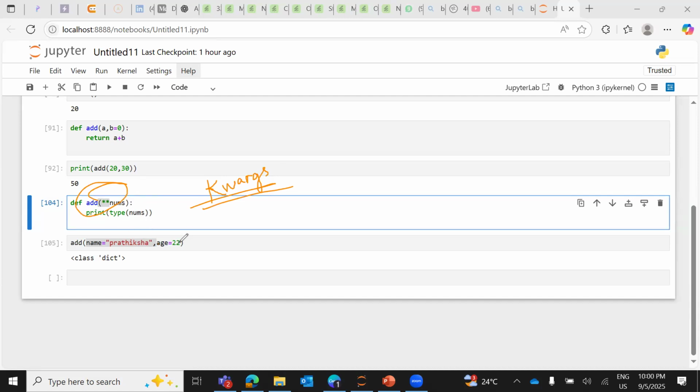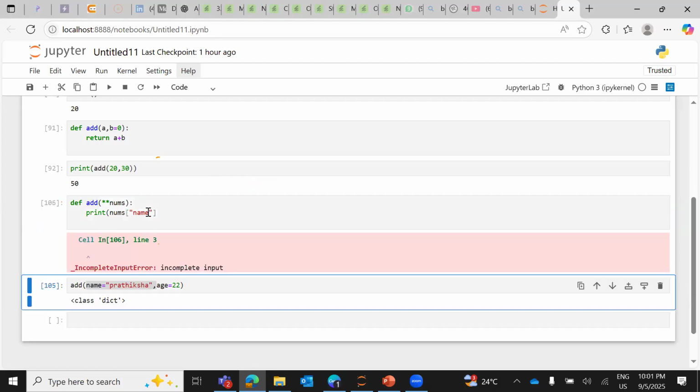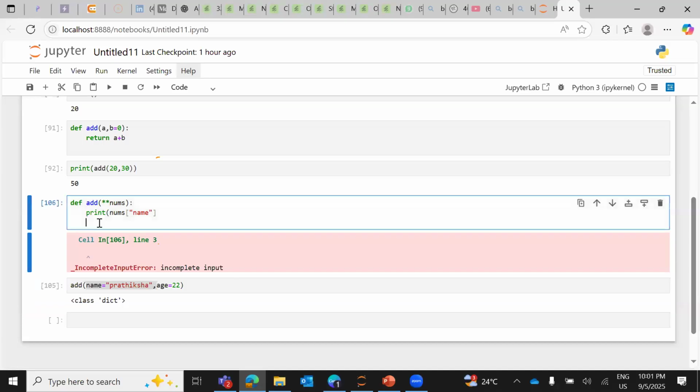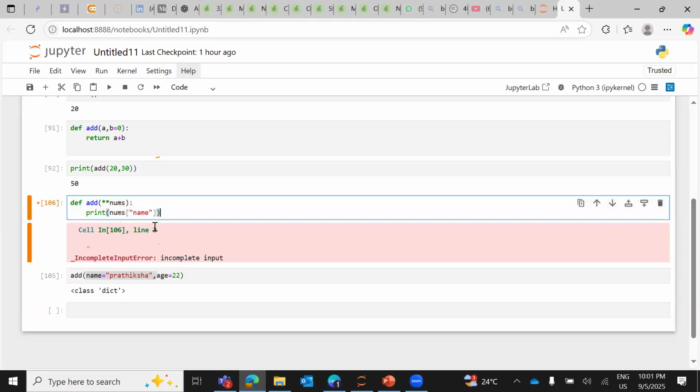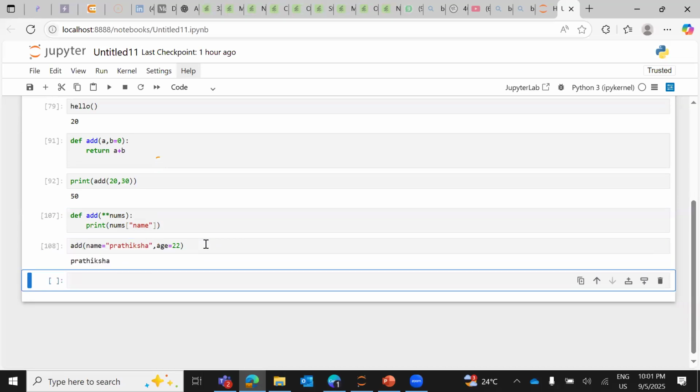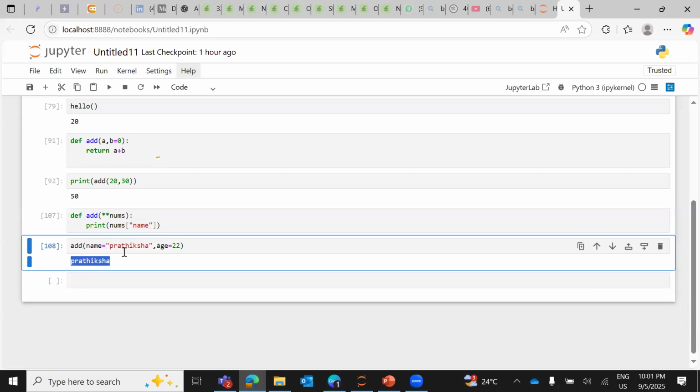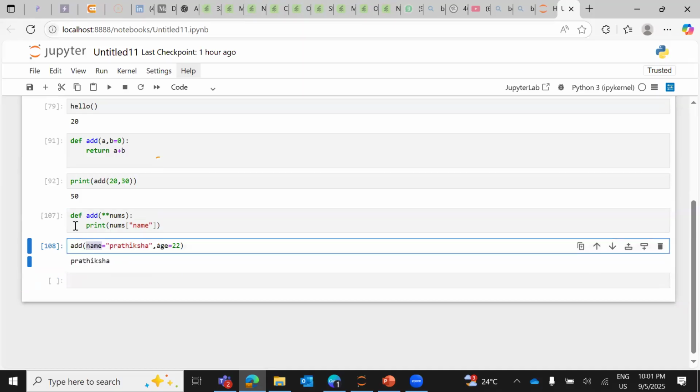Okay, this is what it is. So you're sending multiple keyword arguments. If you want to access it or print it alone, you can do this. You can't use indexing over here. The indexing concept is not allowed in a dictionary, whereas you can do this. If you want to print the name, you can do this easily. Just give a double quote, that's it, and then print it. This is allowed. Now when you print it, see, Pratiksha is going to get printed, because you are accessing it using the key.